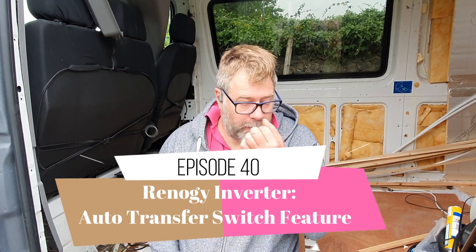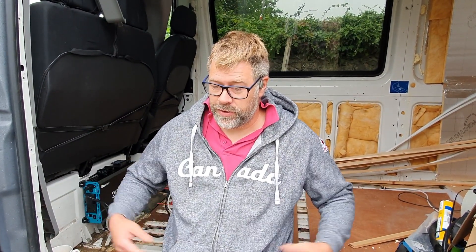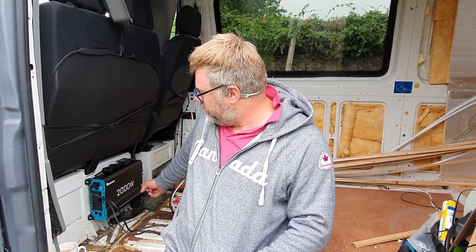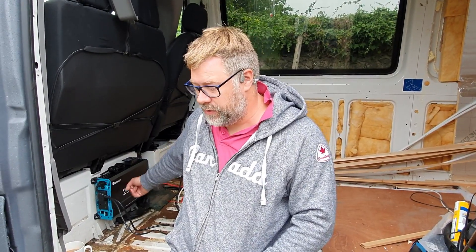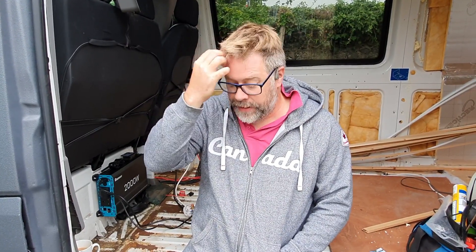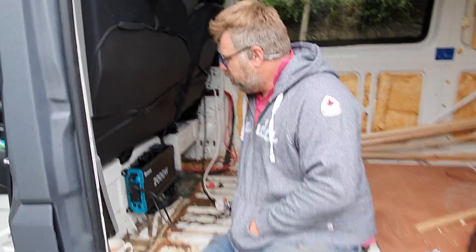Good morning everyone. We've done loads of taping on tape with this Crafter. I'm not really sure what's going to end up being videos or in what order, but I did very definitely want to talk to you about this Renogy 2000 watt inverter that I fitted aboard the Crafter. I've kind of put it together in an ad hoc way, so you'll be very critical of my wiring and that's okay.